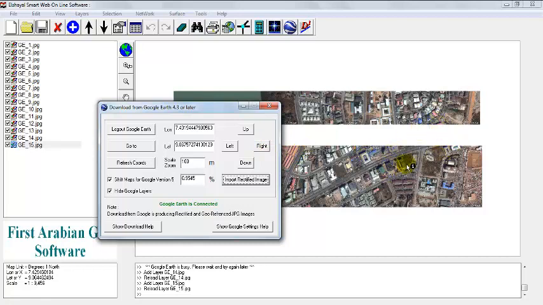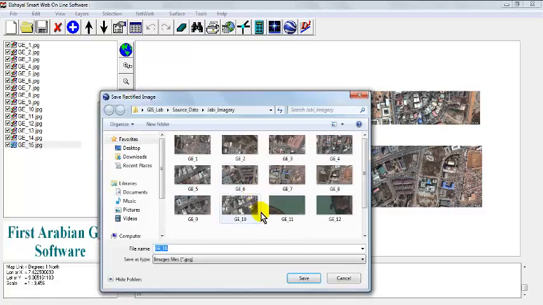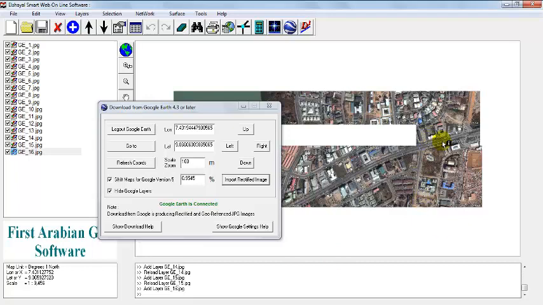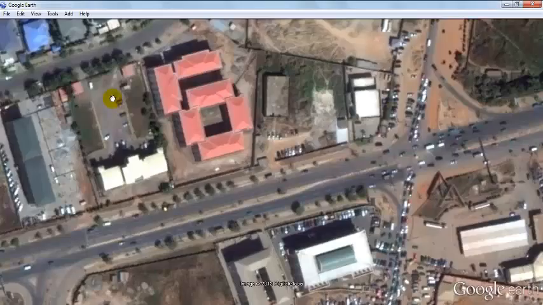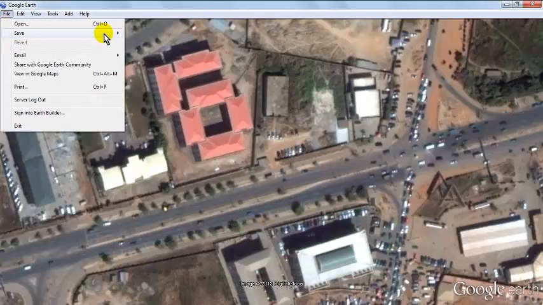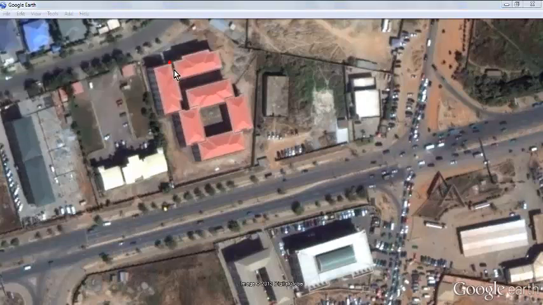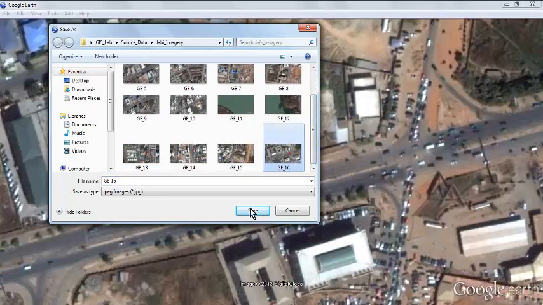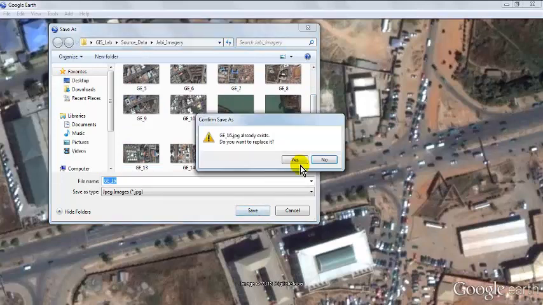Now go down to cover up this space, down, then import rectified imagery, image number 16, save the color version, overwrite the last image number 16.